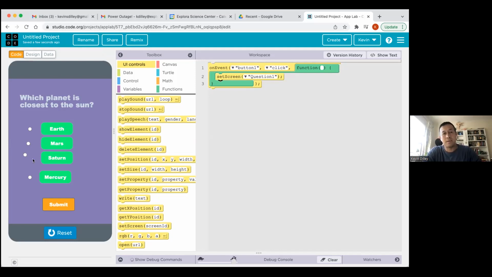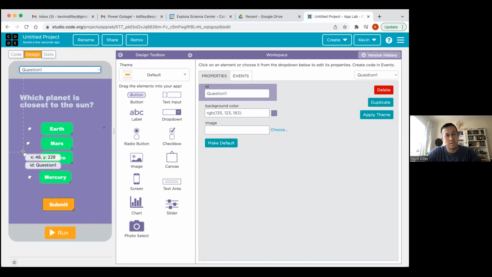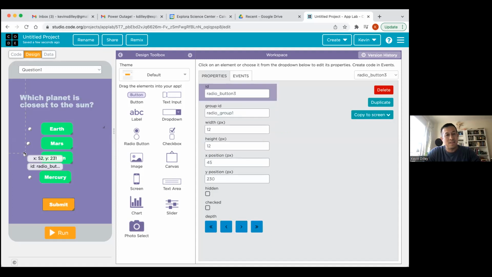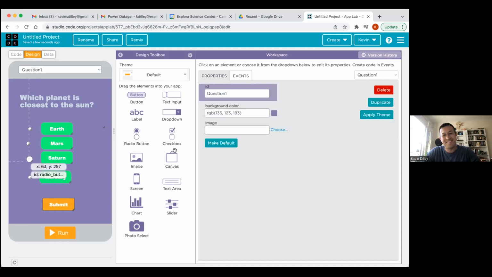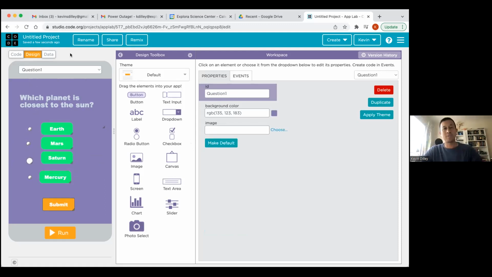So now let's add something. Let me move this button here, design screen, question 1. Let's try to move this button. Hopefully I can do this without making it big. I had the same challenge with those little radio buttons. I noticed that on my cursor, it became a hand, and once I saw the hand on there, then I was able to grab it. Otherwise, it's just all over the place. That was the trick. Thank you. Yeah, when they're really small, it's hard to get the right, well, I'll just leave it as big, but yes. So when it's a hand, you can grab it. When it's the pointer there, that's showing that it's going for the edge part, but I can't seem to make it smaller with the pointer. Anyways, so let's go back to our code here.